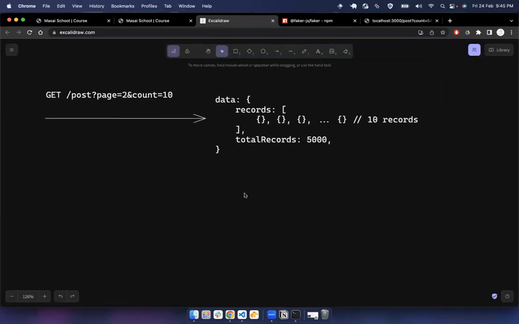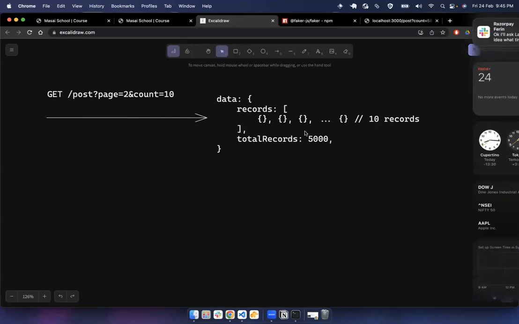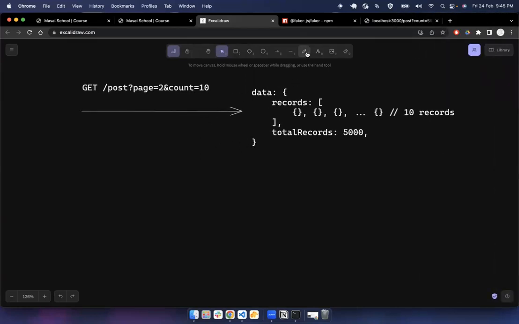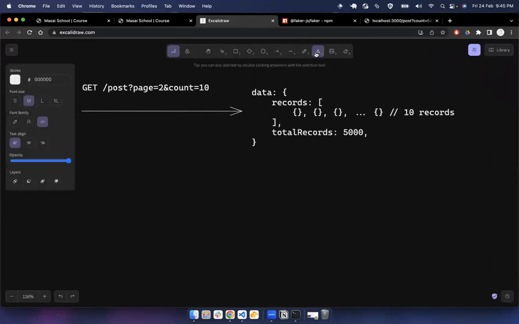So let's say out of these 5,000 records, we only have 300 that contain the word SSD, right?